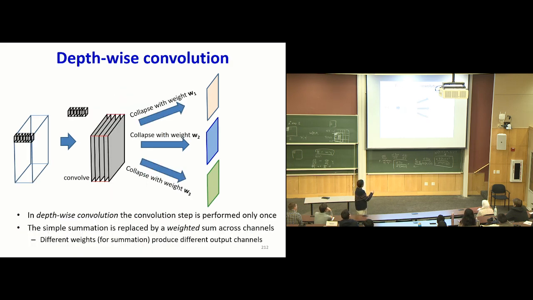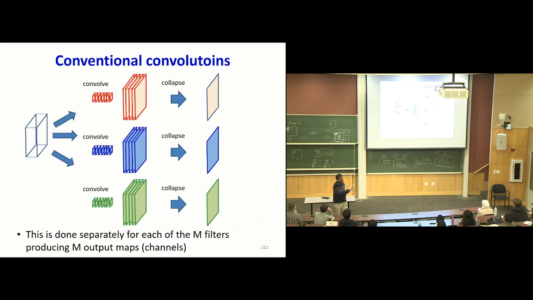You have one filter, which is basically one set of planes scanning the input and producing several planes. And then for these outputs, the only thing that differs is the weights with which these planes are combined. So in your standard convolution, all of them are given a weight of 1 when you combine them, right?